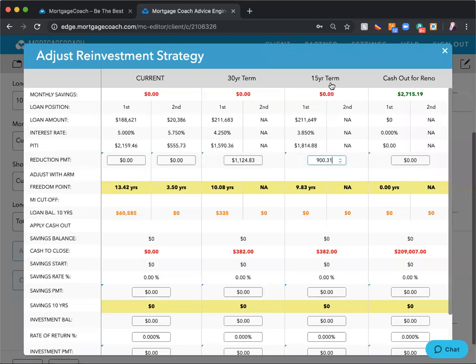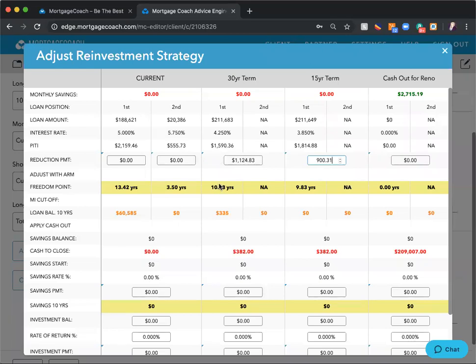If there was an emergency, if there was any problems that my client ran into, they would be locked into a really low payment. So if you have maybe an elderly couple or someone who might have some medical issues, this 30-year loan might be a better choice because you're locking them into that really low payment. And so if the worst case scenario was to happen, they're locked into that lower payment. So if they can't afford to make the payment at the same amount, then they still have that ability to go back to that lower payment.